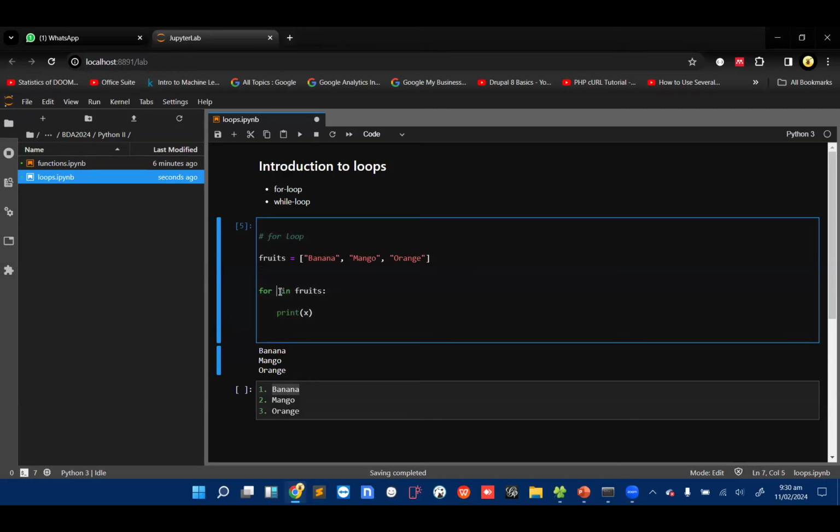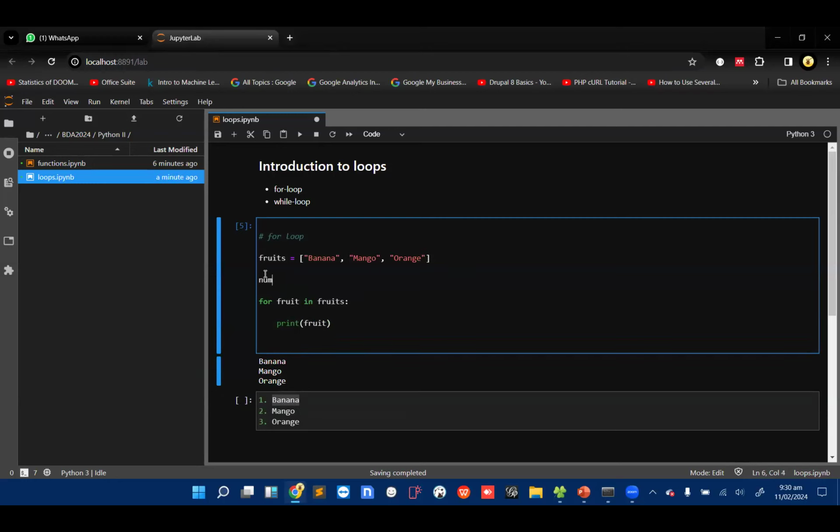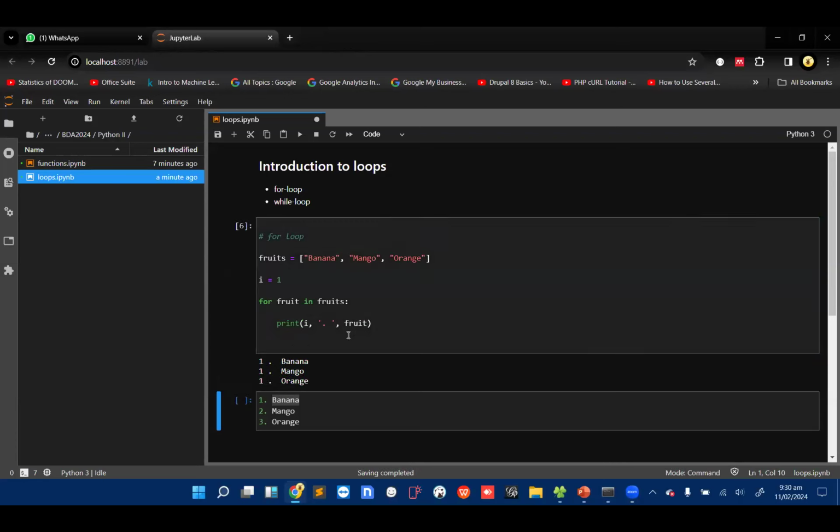Okay. So let me change this name to fruit and change this one here also to fruit. So to handle this, I'm going to set an integer number that is going to be appended to this one. So I'm going to say my number, or let's say I, is equal to 1. Then for each one of them, I'll say print I, like that. Then let me use this guy and say I want to put a dot here so that it can say 1 dot this. But if I run this, look at what happens. You put 1 dot this, another 1 dot this.